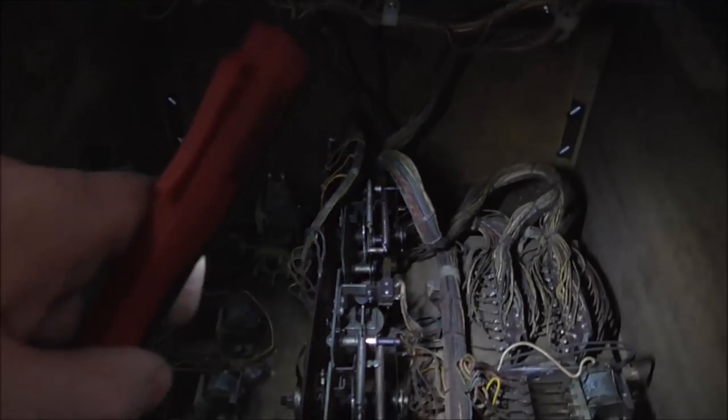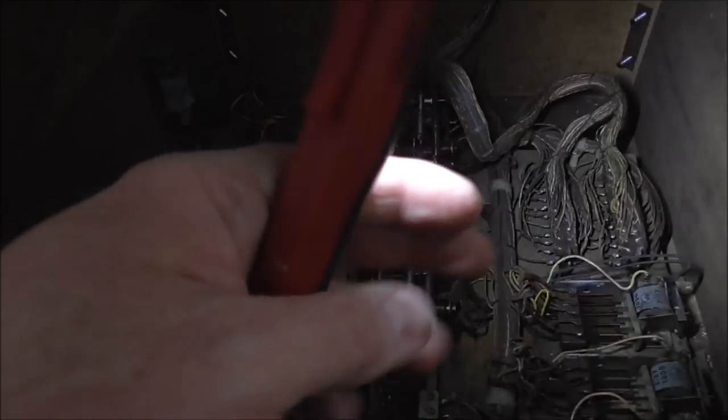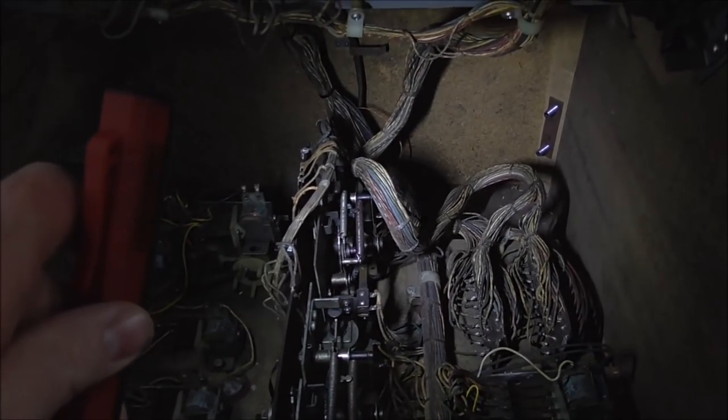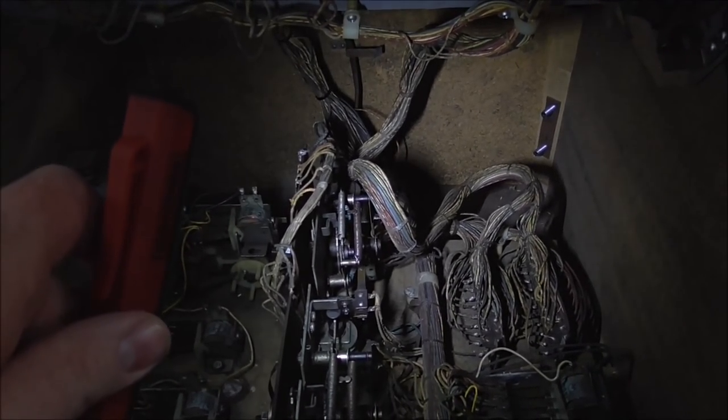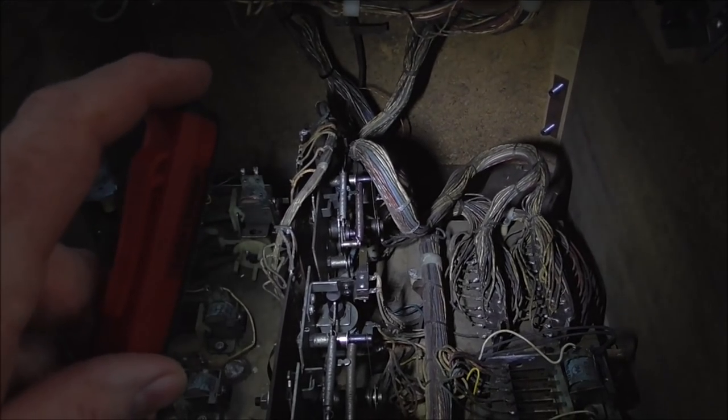So that one finger over there was all bent up and everything. It was still making contact, but just barely. So I retensioned it, bent it a little bit more to where it's pushing against the board a little better. And we'll see what's going on. I think the third bulb, though, may be burnt out. The three can play, but we'll mess with that here in a second and see.